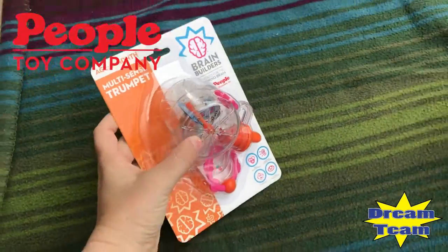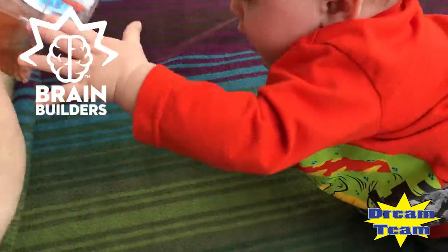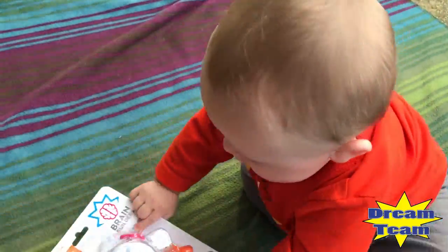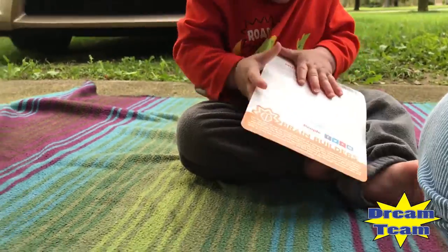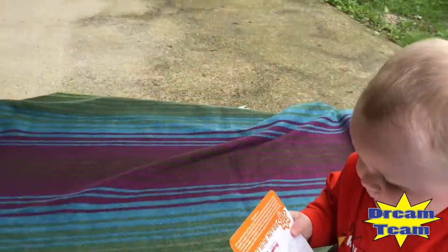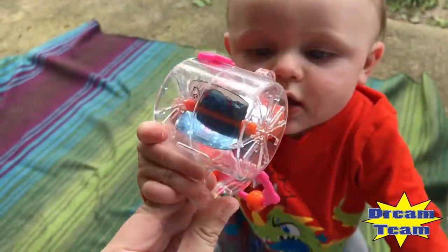It's a multi-sense trumpet for 7 months. Brain builders, yay! You love these toys, don't you? Yay! You wanna open it? Let's open it. Can I open it? Ooh, look at that. Try to blow on it.